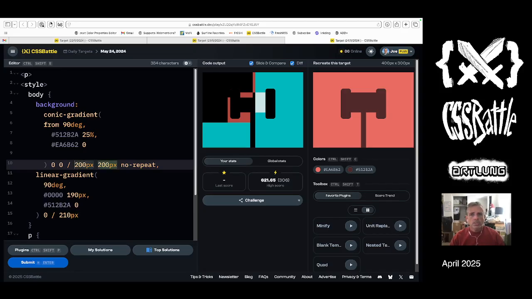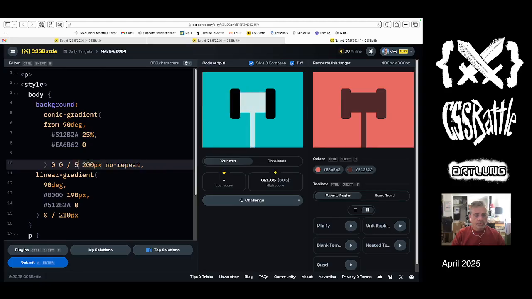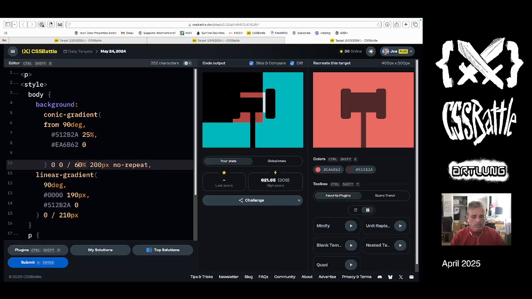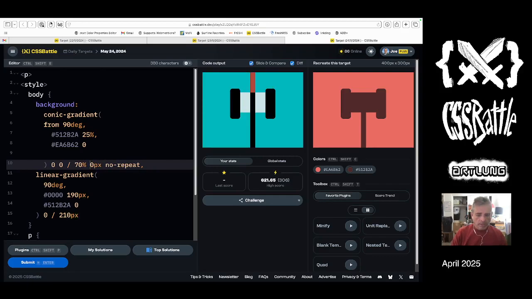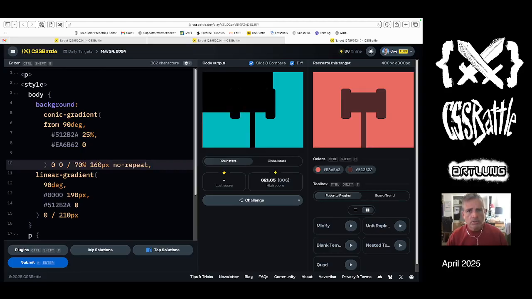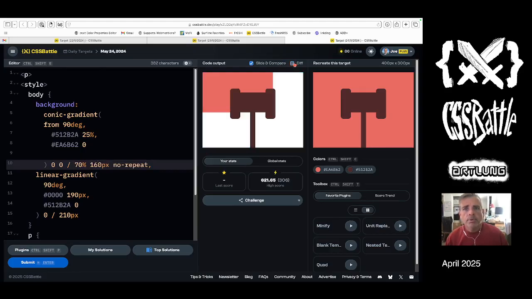Yeah, we'll do that as a percent. 50%, 60, 70. And let's make the height, we'll be precise with that. So 19, 18, 17, 16. And that probably gets it done.